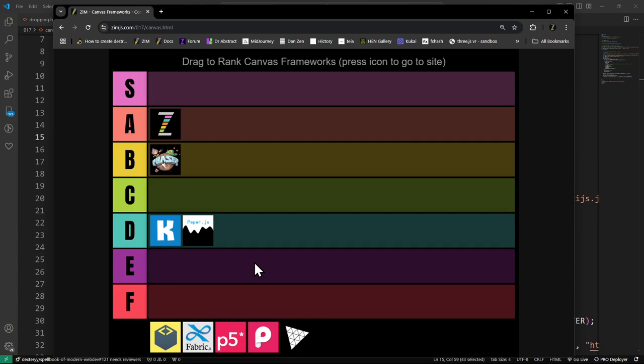Because I grew up using Flash, and of course, we're an extension of Flash. All that we're doing with CreateJS, all that we're doing with ZIM, is Flash and beyond. We're now, I would say, double the functionality of Flash is ZIM. CreateJS was maybe a quarter of the functionality, half the functionality of Flash, maybe containers, bitmaps. But then ZIM came along, and we've got way more components than Flash ever had, way more controls, way more things that we can do, and it is wonderful. I would say that ZIM is at the height right here. That's why it's at the S. At the height of functionality for almost any framework. I don't think I've ever seen anything with as many options.